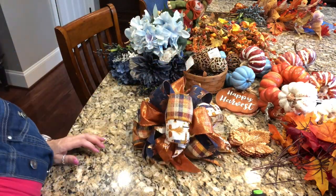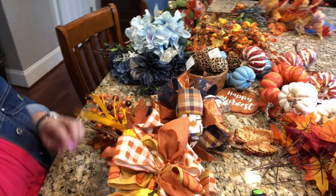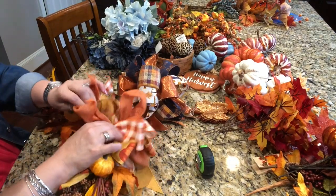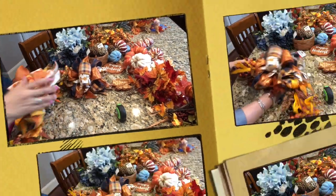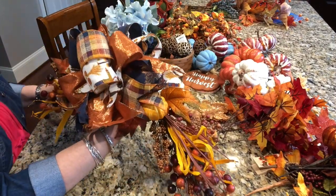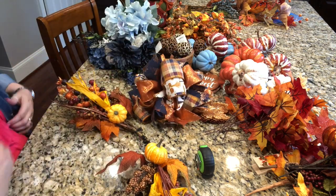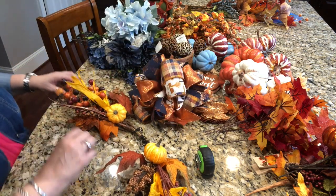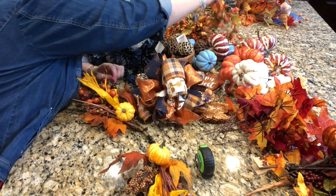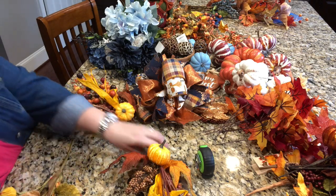Okay, now let me bring this swag over here. And first thing I want to do is take this bow off of it. Bigger bow than that bow to go right in the center of this. But I want to add a few blue elements into this mix here. And I may want to add a couple more of these into it as well.